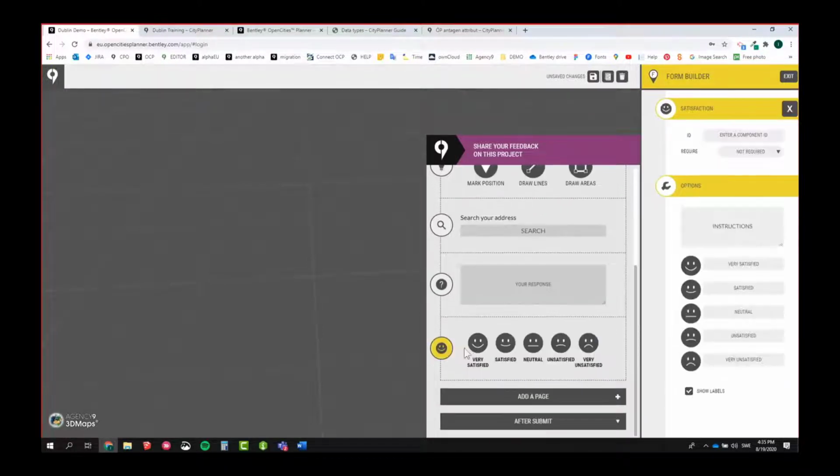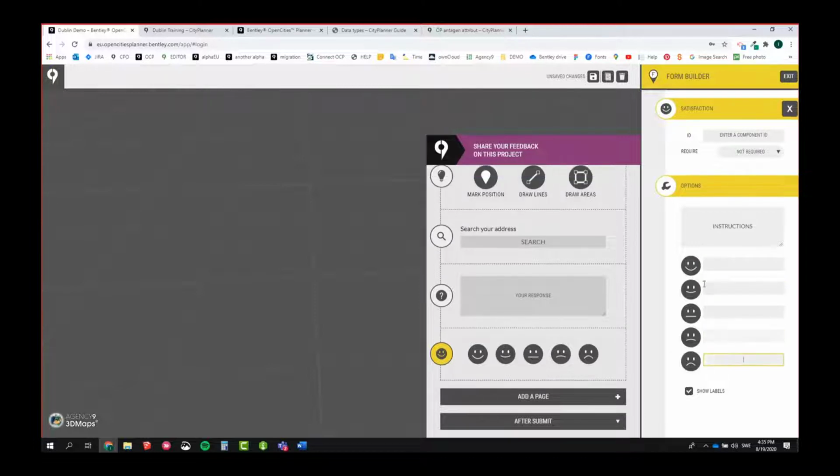Then you can also add satisfaction if you want to see if they're happy with the project that you created or not. You can delete the text if you don't want to have the text, or you can rename it. Or maybe you just want them to have the option of saying that everything is great. You can also edit that.